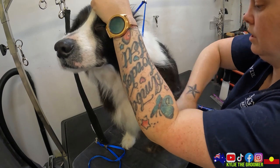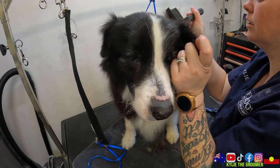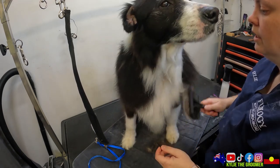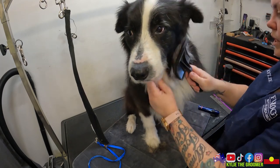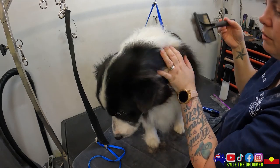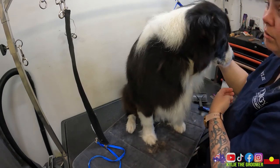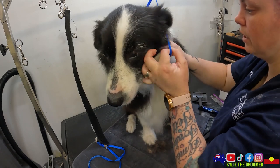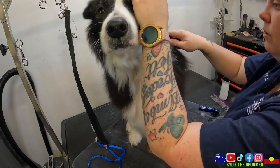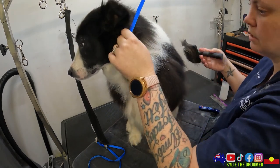So if you do have a big, long-coated, hairy doggo like this, the areas you need to focus on for your brushing are friction points. So wherever two parts of the body or collars, harnesses, leads, bedding, all that sort of stuff, wherever they are making contact over and over and over again and causing friction, that is where your doggy's hair, not your hair, but if you were doing that, your hair too would mat up. That is why your doggy's hair is getting all matted up in these areas, because there's just constant movement and rubbing together and everything just gets staticky and tangled up and turns into big knots and mats.